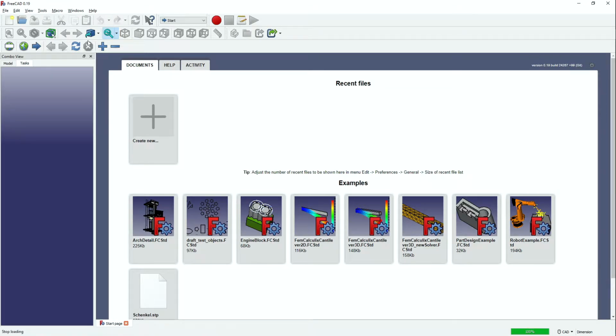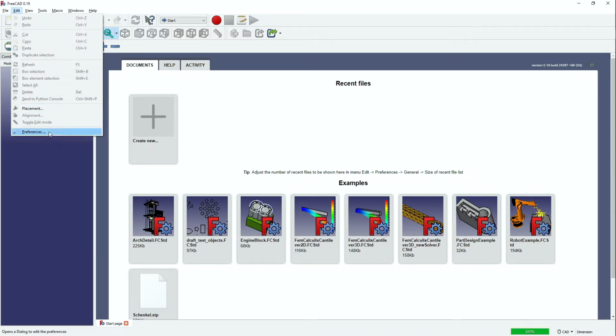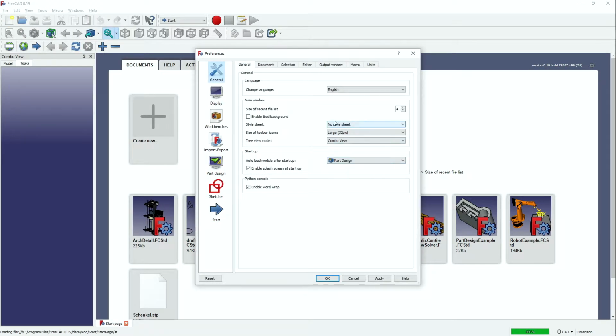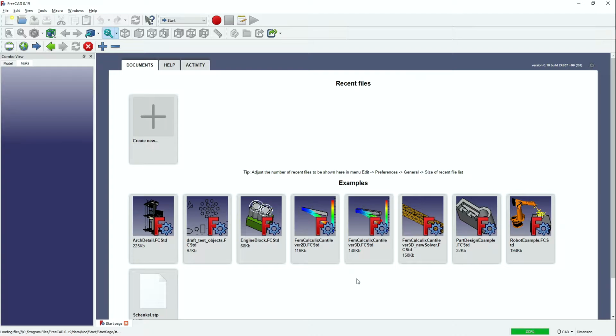So the first thing I did was I went to Edit and Preferences, and I changed a few different things. So if you're just now starting, it may look a little different to you. In a tutorial video, I may go over this. There are other videos that show good settings, and really this should be personally what you want the most.